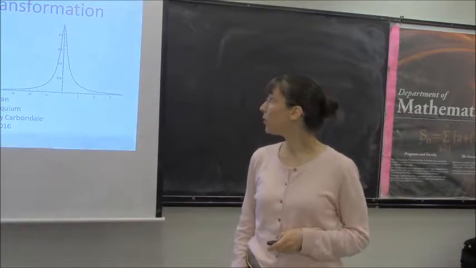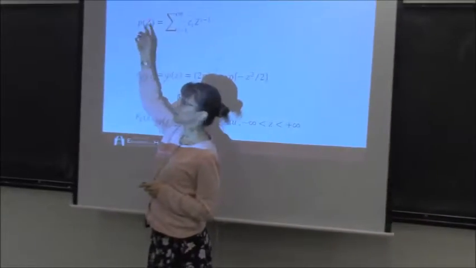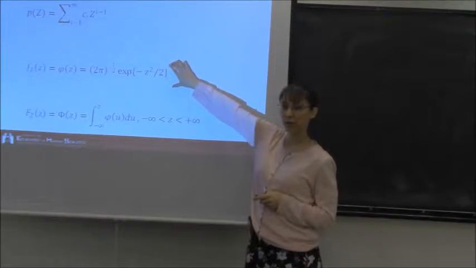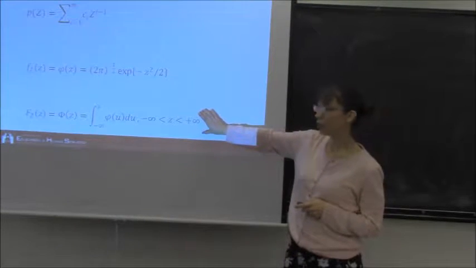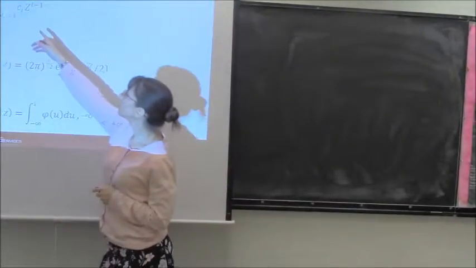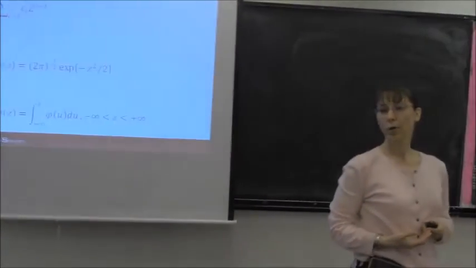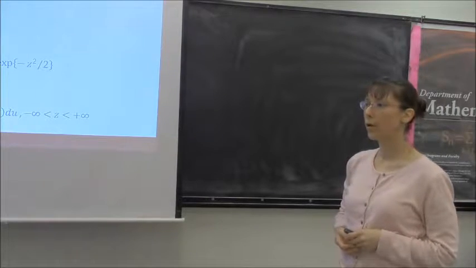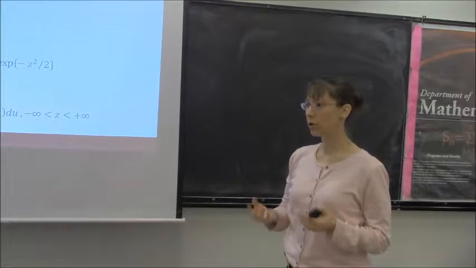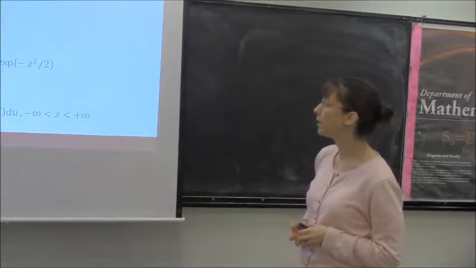Now, we'll use a polynomial transformation to do this. We'll call it P of z. Here, z is a standard normal random variable, and it has probability density function as shown here, and cumulative distribution function as shown here. Now, the c sub i's are the polynomial coefficients, and we're going to need to solve for those using a moment matching technique, and I'll talk about those later on in the talk. I'm going to actually discuss two of them. One is just a conventional moment matching technique, and the other is a percentile technique.